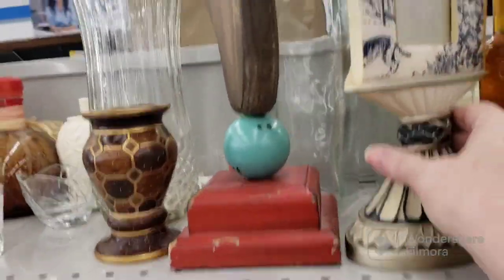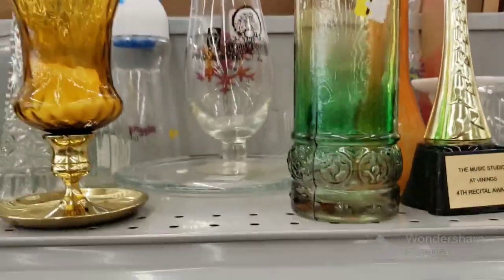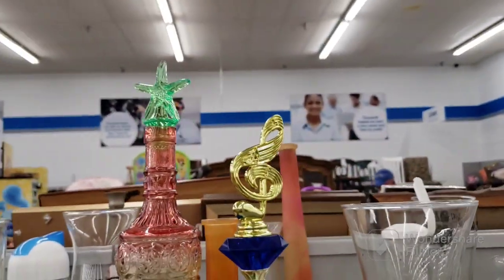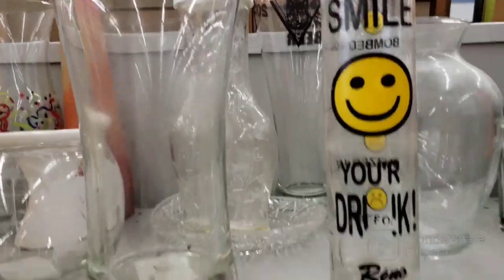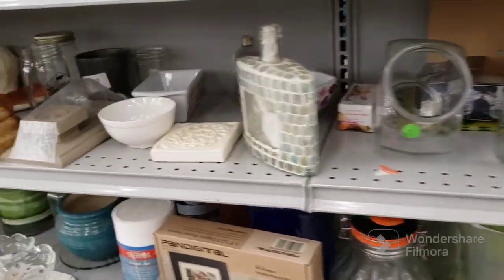Looks like some really cool art pottery — are you signed? No, you're not signed. Pretty, but I wouldn't pay $3.09 for it. Kitty cat mermaid on it — how cute is that! Okay, I think that's it for this aisle. We'll try to get to art but as soon as they put out art, a lot of people come. Look at this bottle — look at that, that is pretty neat. It's got a bottle stopper — $2.09. Not really my style.